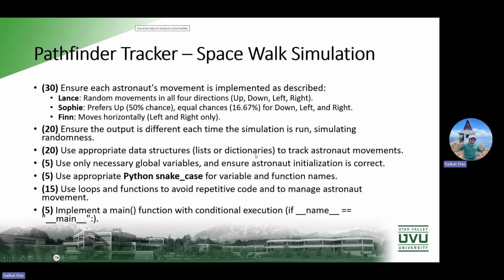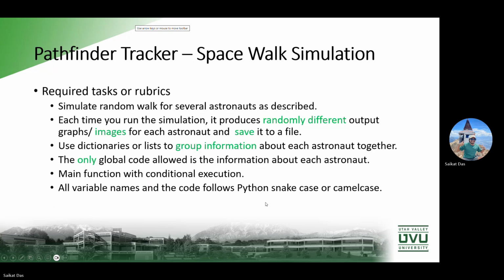If it is a nested list or nested dictionary, in that particular case you can use global variables. And as always, snake case and variable naming rules apply. If there is code repetition, use loops. Use functions to manage the astronaut movements, and the main function with conditional execution. So mostly we have done those things. I think I told you about the simulation and the plotting.